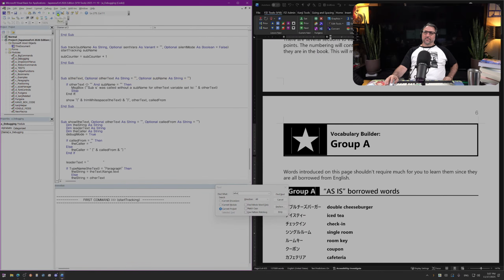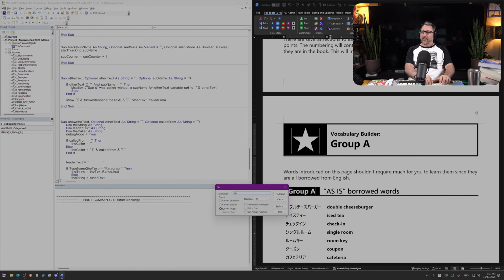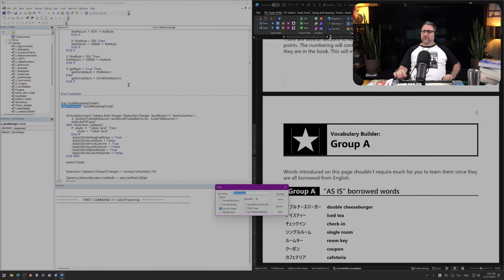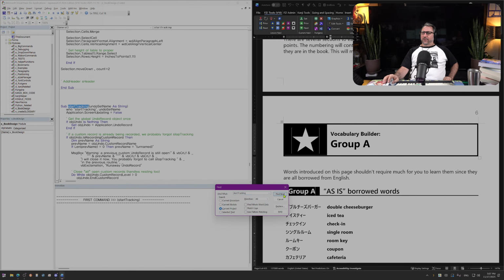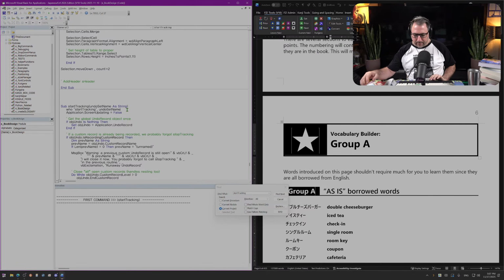That is the problem. So start tracking. Why is that the first command? No idea.